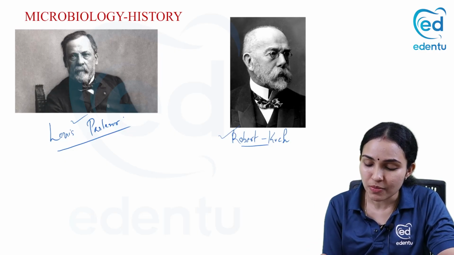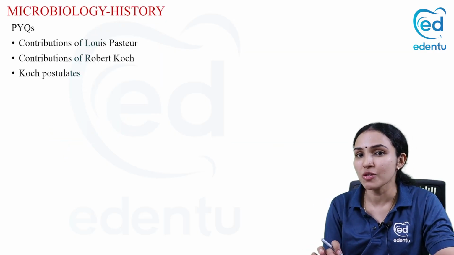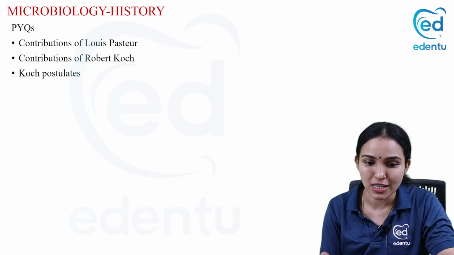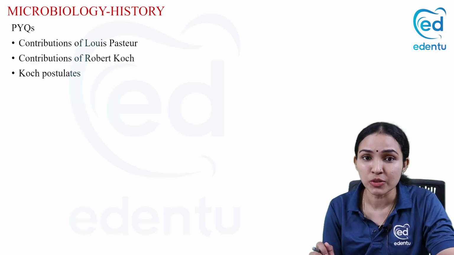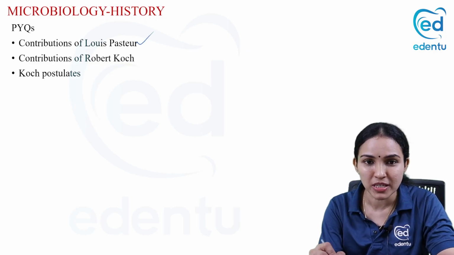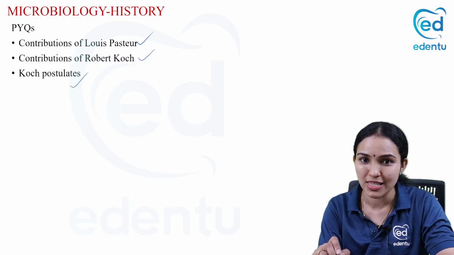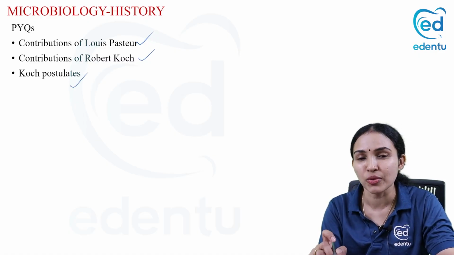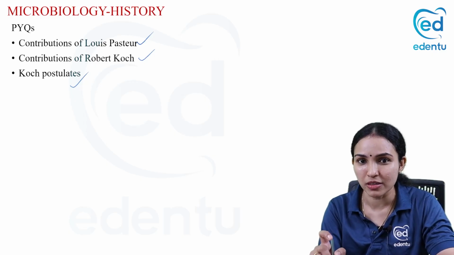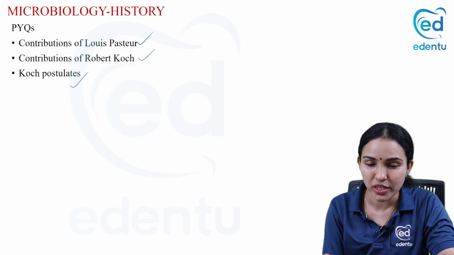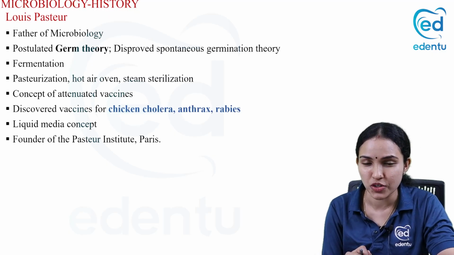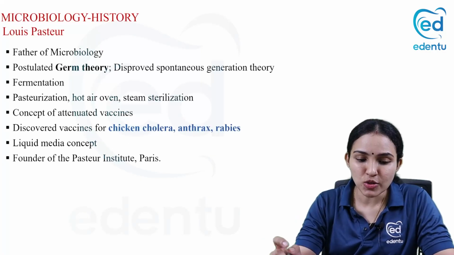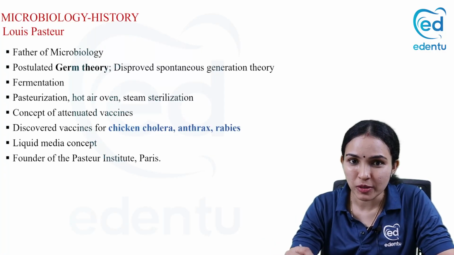So why are these two persons very important for us? Because for exams they always ask. These are the previous year questions: contributions of Louis Pasteur, contributions of Robert Koch, and what are Koch's postulates. So these three are the questions that you can get from the history part. Okay, so we will see the points, what are the contributions of Louis Pasteur for exam purposes.